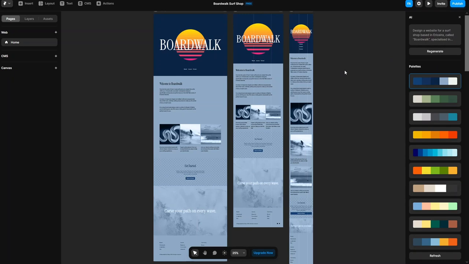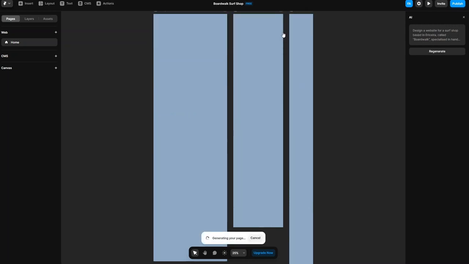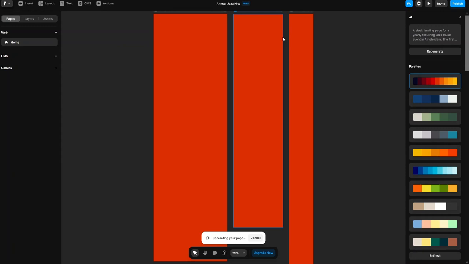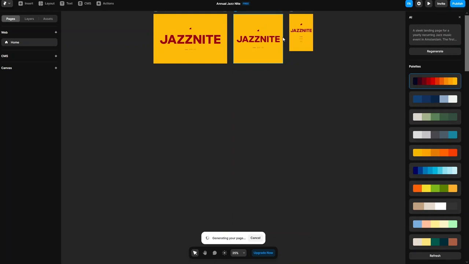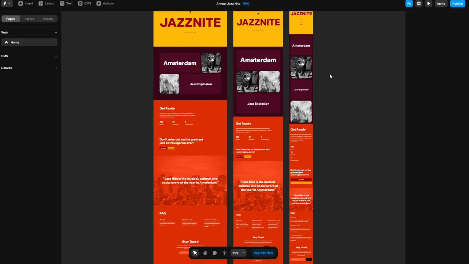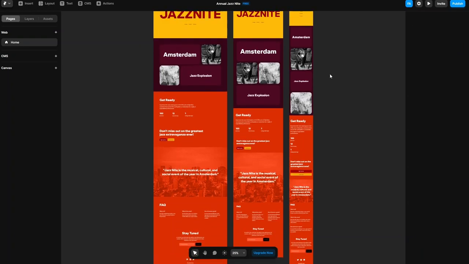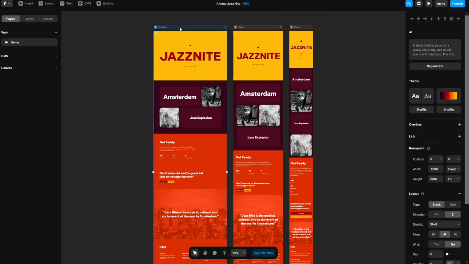Alright, so let's explore the other prompt examples as well. I will simply click on regenerate. Let's remove this. And now you can see that we have another sample prompt. Let's start with this, and it will start building the web page. It would be ready in around 30 seconds. Our second web page is ready within a minute. As you can see, the whole design here is all AI generated. This is how we can use Framer AI to generate web pages just by giving a simple descriptive prompt.